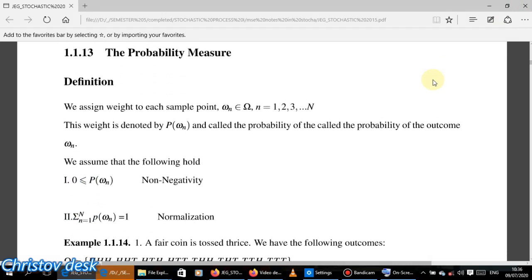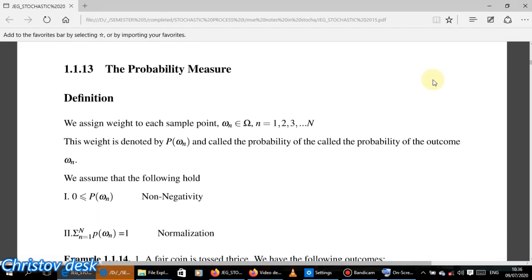Now when we say there's a probability measure, so now that you have a measurable space, remember you have to get a sample space. When you finish with the sample space, you have to get a sigma algebra, and combine the sample space and sigma algebra to get a measurable space. Now you have to define probability on it. When you define a probability, the probability defined on it is a probability measure.